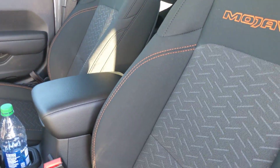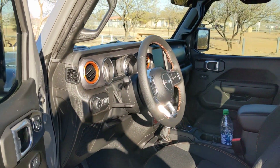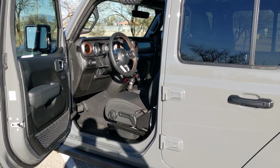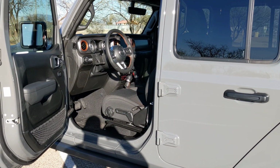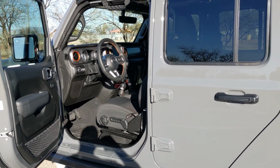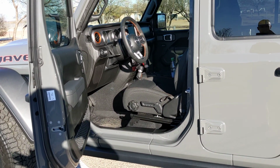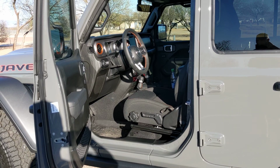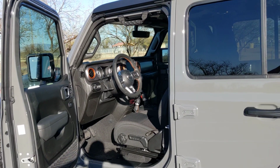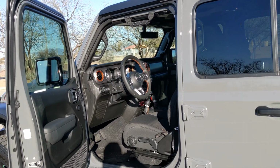So when I went to test drive it, I'd been debating on it for a week or two. I got some prices from some dealers. I went to the local one, and I was like, I'm just going to test drive it. I may get in it, drive it, not like it, and then that'll be the end of the story, and I will stop thinking about it. So I went there with an open mind, having had a Jeep in the past and didn't have a great experience. I had a Jeep JK years back, which was okay, but the quality is nothing like these new Jeep JLs and Gladiators. The quality of the interior is night and day different.